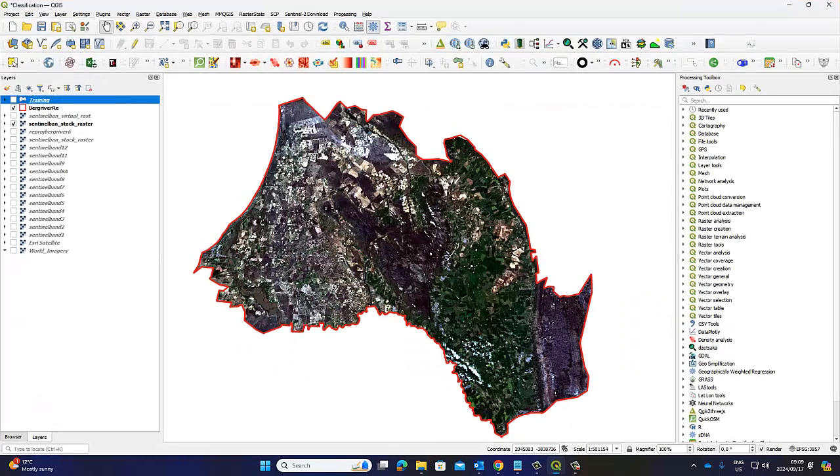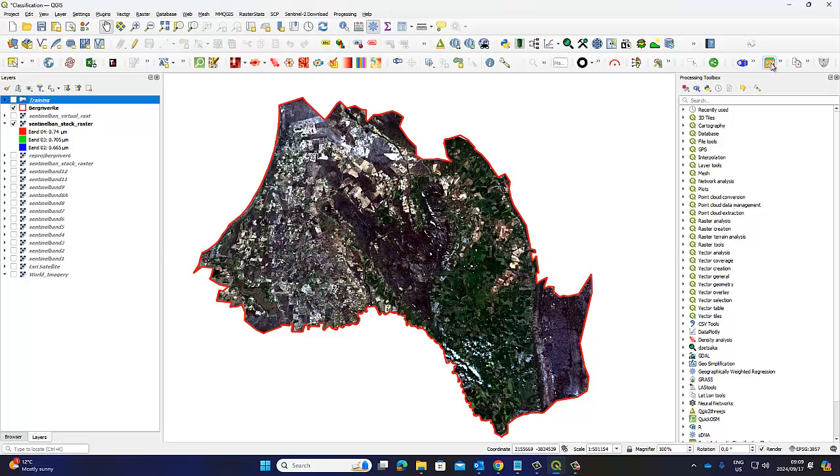Okay, so now you should have something that looks like this. You should have your region of interest, and you should have a stack image or a virtual raster image, where, in my case, I'm displaying the true colors, meaning 432. You'll see there 432, and if you go to the Sentinel homepage on Google Earth Engine, you'll see that 4 is the red band, 3, etcetera. So I've stacked all these bands. There are my individual bands from band 1 to band 12, and I've stacked those bands to create a virtual raster or a stack raster.